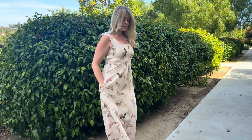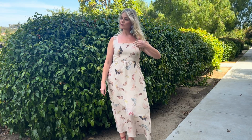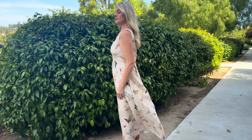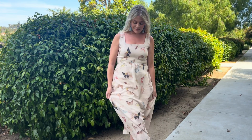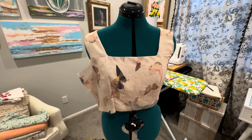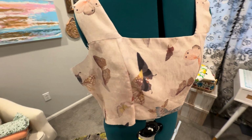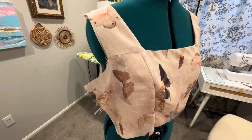It's pictured with heels in this clip that you're seeing here, but honestly, knowing myself, I will most likely just throw it on with some cute flats and some minimalistic jewelry. Just keep it very simple and straightforward. But truly, that pattern is adorable. Highly recommend. There are many steps involved. It's not a quick, 2 hour sew, but it is so worth the end result in my humble opinion.